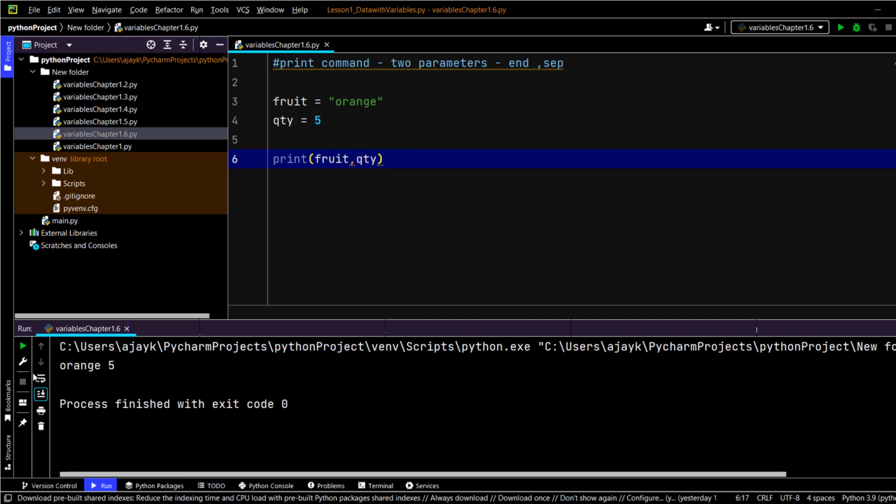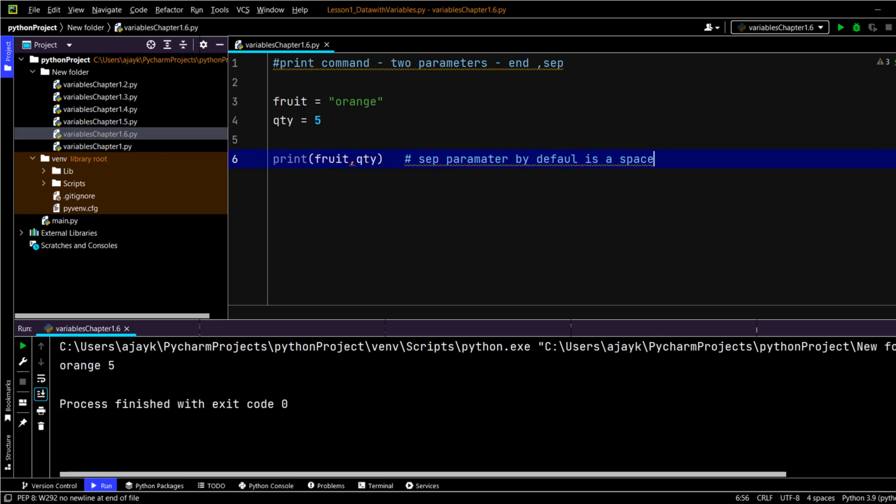As I said, there is always a space between two variables whenever you write them in the print command, because by default the separator is a space. We should know that the separator is not a variable but a parameter, and by default it is a space. That's why you see there is always a space between two variables.